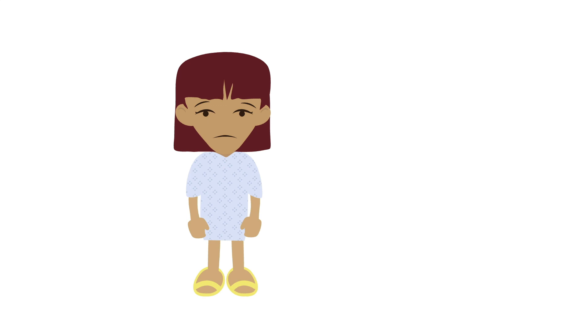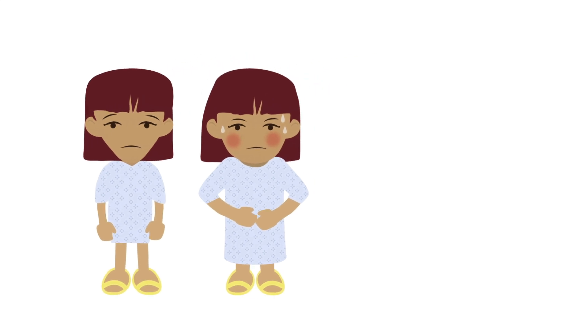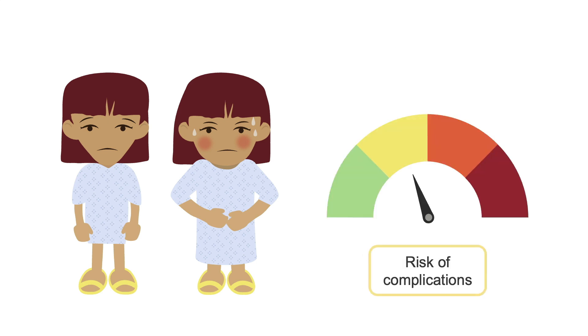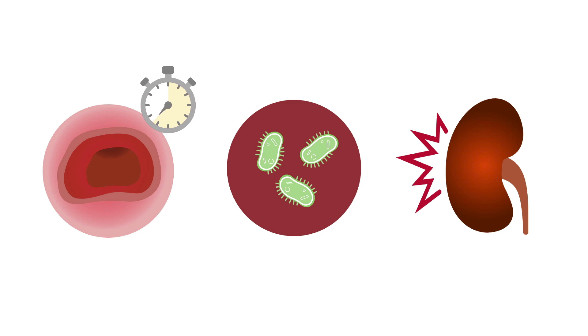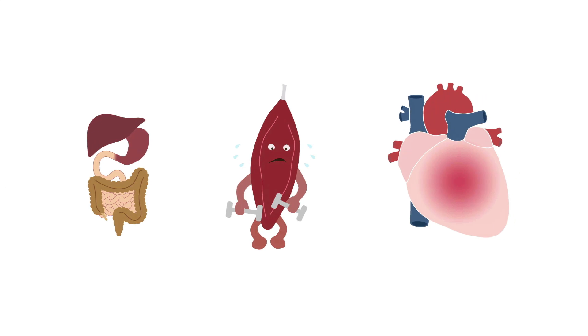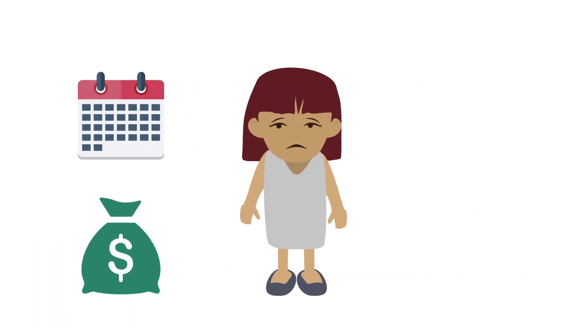Having malnutrition, which is the state of being undernourished, or having any sort of illness or trauma, contributes to an elevated nutritional risk, meaning the risk of not meeting the body's nutritional requirements. Both malnutrition and illness increase the body's nutritional needs, and it can be very difficult to meet these increased needs. If your patient doesn't get enough nutrition, their risk of complications is higher, including delayed wound healing, infection, compromised kidney function, visceral organ atrophy, and reduced function of the muscles and heart. There's an association with a longer and more expensive hospital stay, a worse quality of life, and increased mortality.